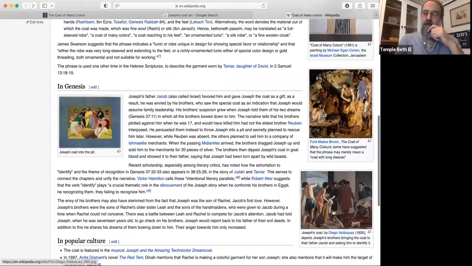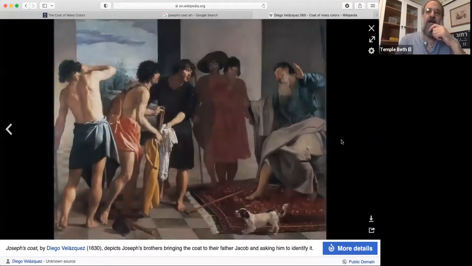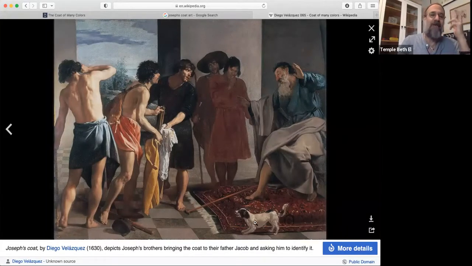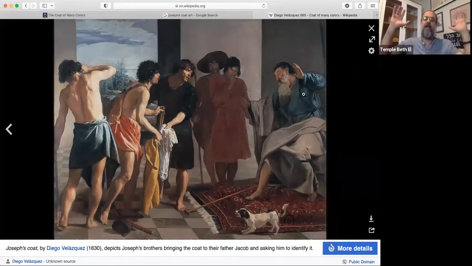And then this one, which is Velázquez, where the garment seems more plain. Again, there's the dog, right? I'm sure there's some meaning in Renaissance medieval art to the presence of a dog like this. You know, it means something, all these symbols. But here he, again, is wailing, mourning as the cloak is presented.